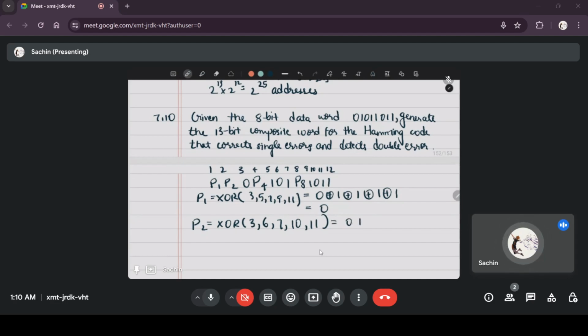So this is 0 XOR 0 XOR 1 XOR 0 XOR 1, which is again 0.